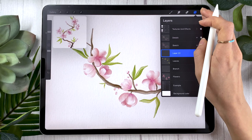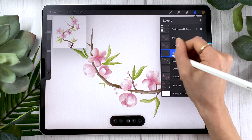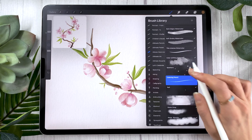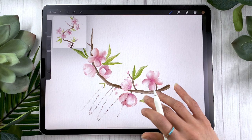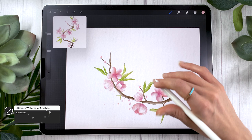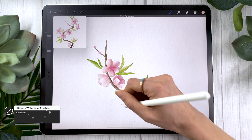The last thing you can do is add some splatters. Create a new layer above your color layers but below your detail layer, rename it 'splatters', and set the blending mode to linear burn. If you have the watercolor brushes, select the splatter brush. Otherwise, the spray paint panel has a couple of options that aren't great but are better than nothing. Go back to your pink color and add some splatters — totally optional, but I think they help the piece come together, fill in blank space, and make everything look more effortless.